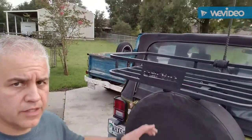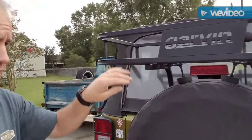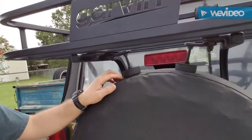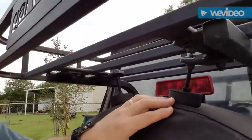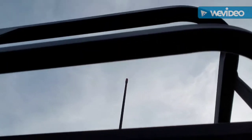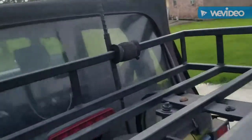Here it is installed. This thing has been on here for a little over two years and it is extremely sturdy. As you can see, this is where it rests on the spare tire, and here is how it bolts underneath to the rack. As you can see, there's no rust under here, and this has been out in the elements — this Jeep is not in a garage or anything.